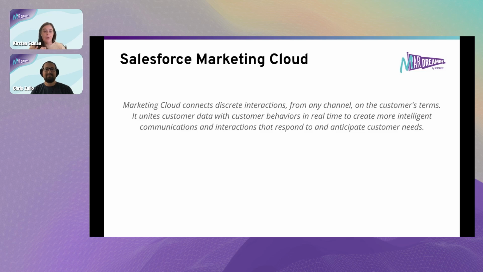Whether that's email, which is a huge one, SMS, or direct mail, regardless of the channel, you can really meet the customer where they are using Journey Builder, which is a really powerful tool to nurture depending upon where a customer is on the customer journey. Those customer behaviors in real time, creating more intelligent communications, are the one real differentiator of Marketing Cloud compared to other marketing automation systems. Yes, it does automation just like CRM, but at the end of the day, it's not CRM, it's different.